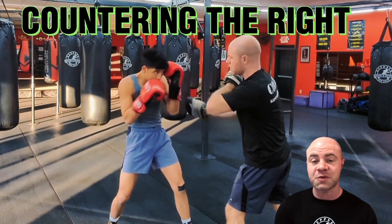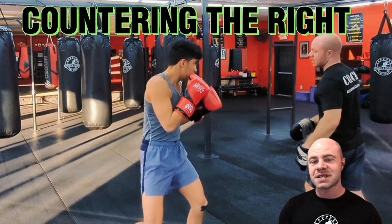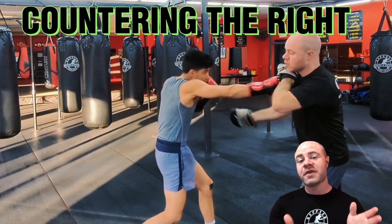So here you see this boxer blocking the right hand and countering with their right hand on a non-traditional mitt, just because that allows them to get it off quicker, but to get the feel of actually blocking that right arm coming at them, blocking it appropriately, and shooting for just about the exact area. That's one thing real quick on a side note, little pet peeve, is making sure the mitts stay kind of in tight. It's very easy to be out here with the mitts, but they're not fighting the Michelin man, this tire, this big wide area, right? So you want to keep it compact and hopefully as realistic as possible.